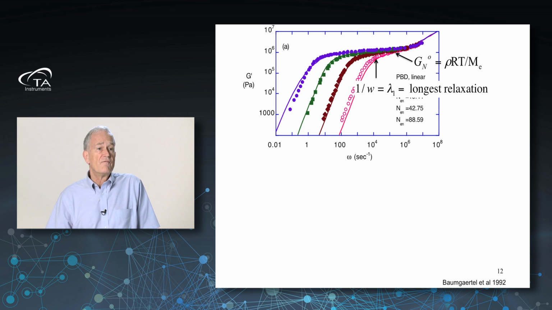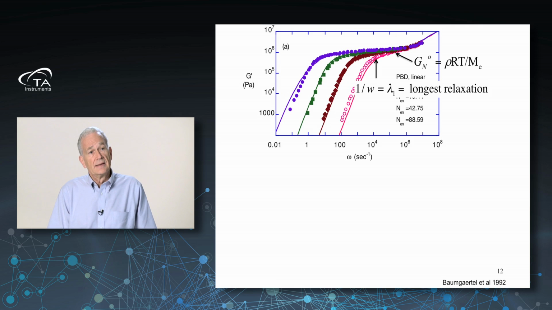We've got 4 different molecular weight polybutadienes shown here, expressed in terms of the entanglement molecular weight. The red curve is about 9 entanglement molecular weights, and the dark blue one is a much higher molecular weight, and so we can see that that time is longer and longer. At 1 reciprocal second, that would be 1 second, and we move into milliseconds as we go to the right. You can see that labeled. The longest relaxation time here on the red curve, which is 10 entanglements of polybutadiene, is about 1/10 of a millisecond. But rheometers can make those kinds of measurements.